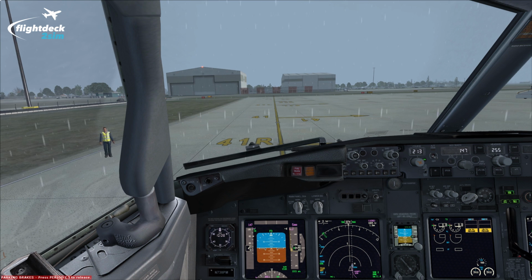Okay, so the pushback is now complete. I forgot to mention we've just delayed the engine start. Now, this is the procedure at certain airports, especially if there's a lot of snow and contamination on the taxiway, to prevent any residual thrust from moving the aircraft. So we'll just let the ground crew remove the bypass pin, and we'll wait until they're clear of the aircraft to commence the engine start.